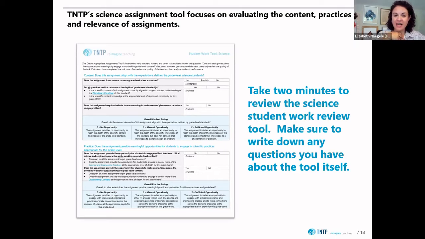When I think about a lot of my time as an assistant principal coaching teachers, I spent observing teachers' classrooms. I would create my schedule and go see my teachers. And I did not always look at the assignments or tasks that were being put in front of kids first. For science teachers, so much of these are teacher created materials. They're not coming from a source where it's been rated as strong materials. So teachers are creating these materials first, and I wasn't often looking at them before I would observe in classrooms.